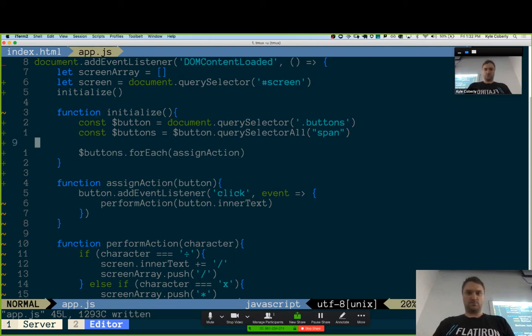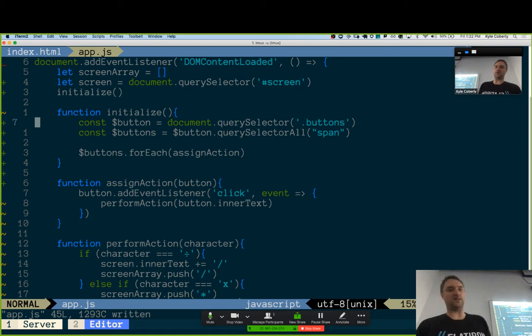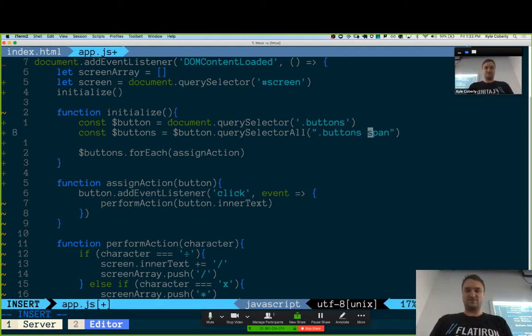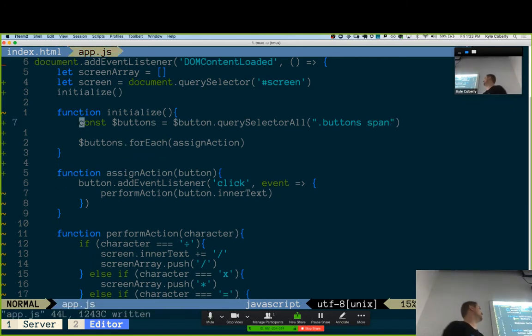Also, maybe think about how I can collapse that. I can do these in one thing because query selector is awesome. You can query selector all and then with quotations do dot button space. Correct. Yeah, that's exactly what I'm going to do. Can't do that with get element by ID, elements by tag name, anything like that. Any valid CSS selector works in here. And in fact, in case you didn't hate this enough, check this out.